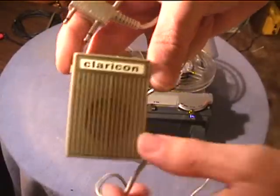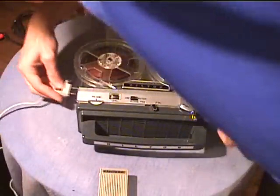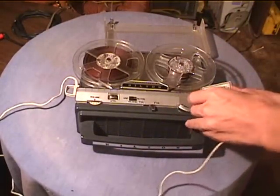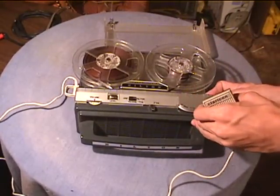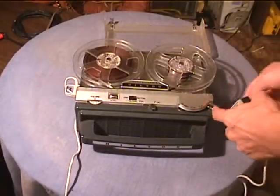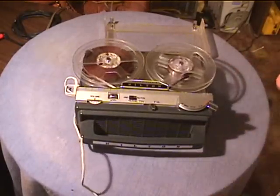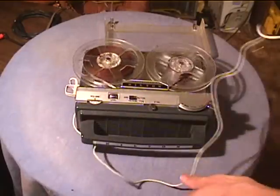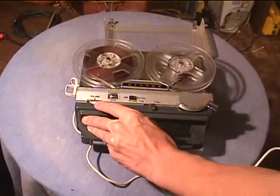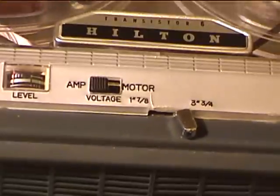I want to use this Claricon microphone to make the recordings. There's a mic and remote plug. When you record, there's a little thing you have to push down as you slide that over. It's kind of tricky. And then you can turn it on with the remote switch. This thing picks up pretty good when the level's set high. The level is set at 5 right now. It's overdriving a little bit. Let's turn it down to around 3. Watch me switch the speed on this recorder.